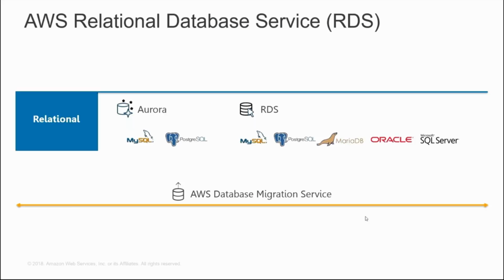We started this at the start of the day by looking at all of the different components of the database and analytics stack. As I mentioned right at the very start, we're here to talk about SQL 2008 modernization to cloud native, open source, or Amazon platforms. Now, what that means is I'm going to stick primarily with the relational type systems. That's not to say that you couldn't migrate your SQL Server to something like Dynamo. Going SQL to NoSQL, very common thing to do.